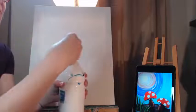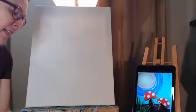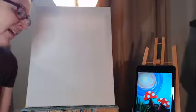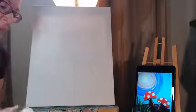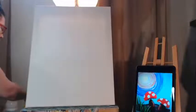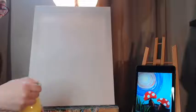The one thing with these lids on these Artist Loft paints, which I don't know if it's just this particular lid or not, is that as soon as I shake it and open it, it bubbles out and makes a huge mess. So I'm hoping that doesn't happen today, but okay, good. Today wasn't so bad. I'm going to use quite a bit of white, and I'll show you how much I'm using of things once I pop it on my palette.